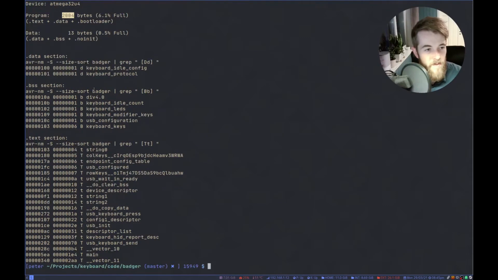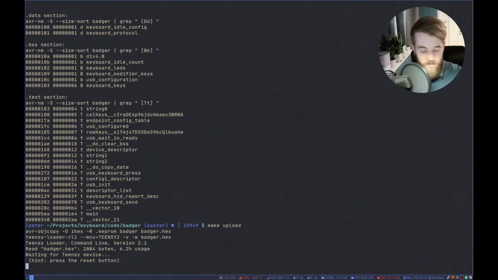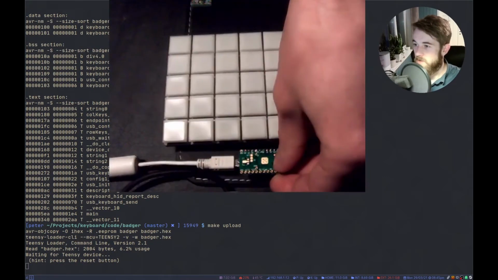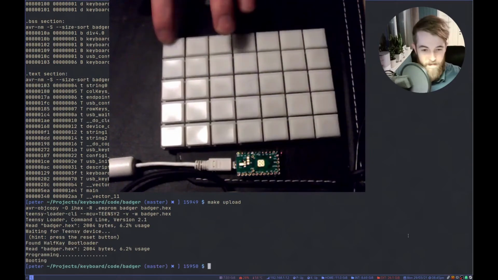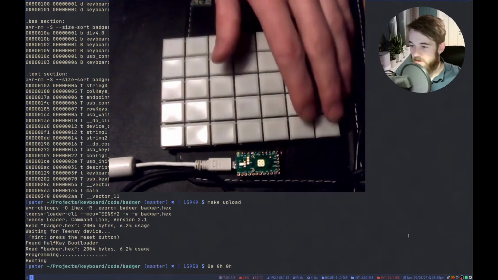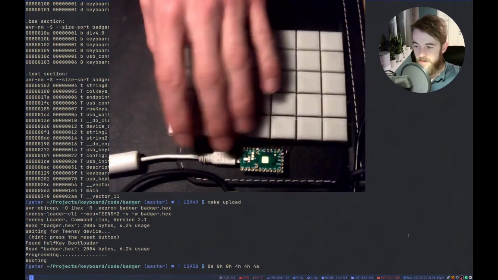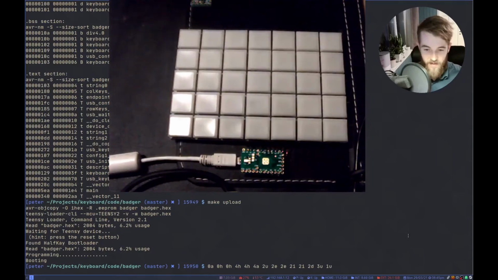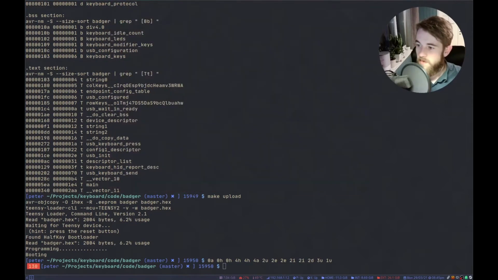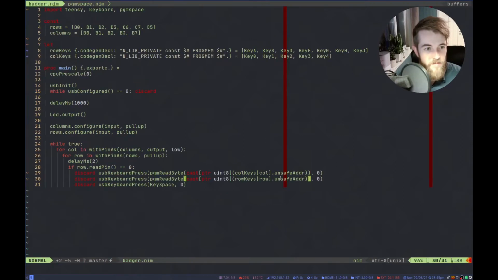But yeah, of course, let's double check that this works. I mean, it's no help in optimizing stuff if it doesn't work. Okay, that worked fine. So this obviously looks hideous.